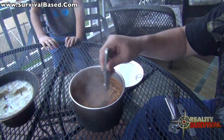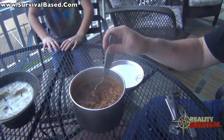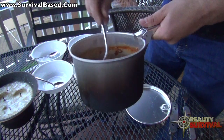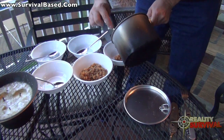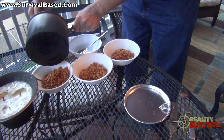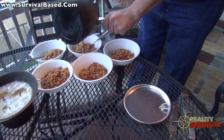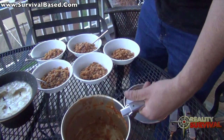Alright, it's been standing here for a few minutes, and it looks like it's thickening up very nicely. Okay, we're going to get this all dished up here.